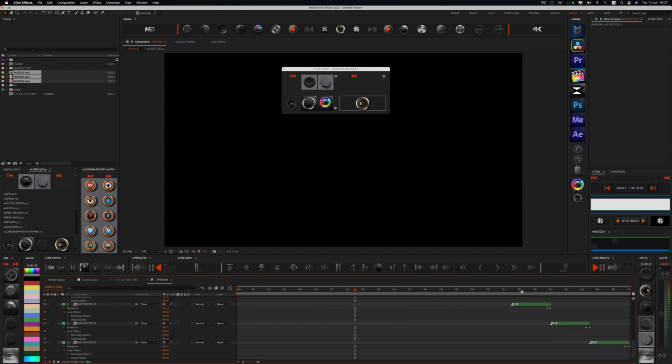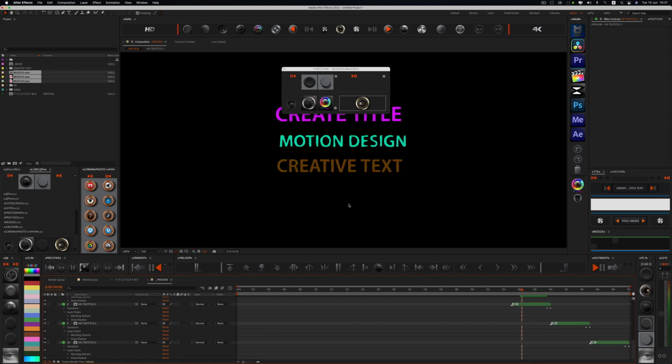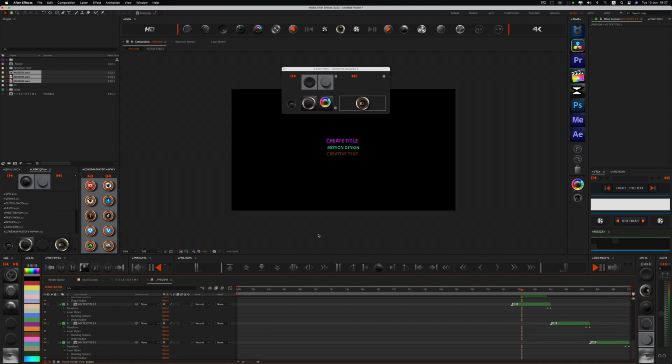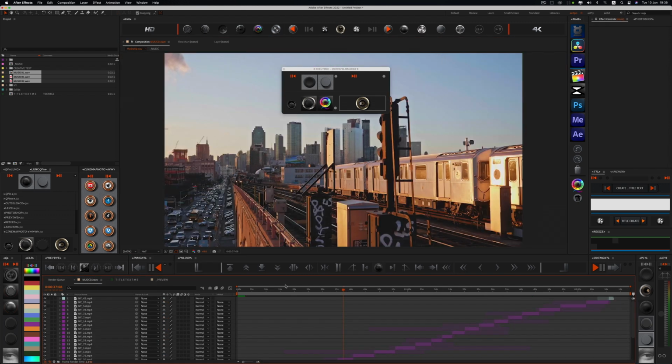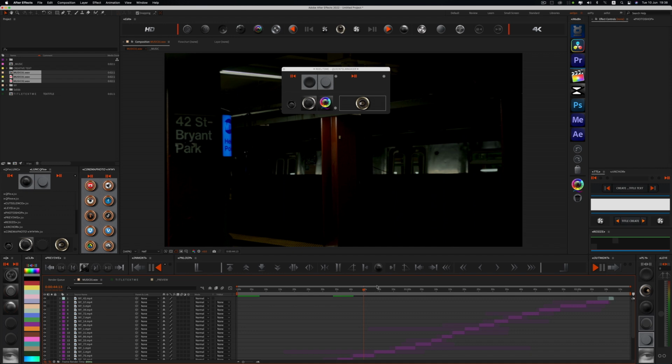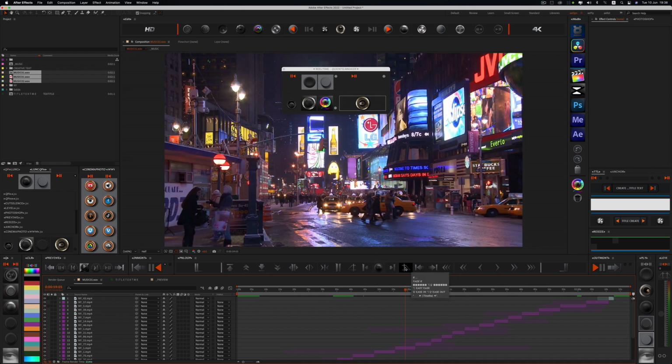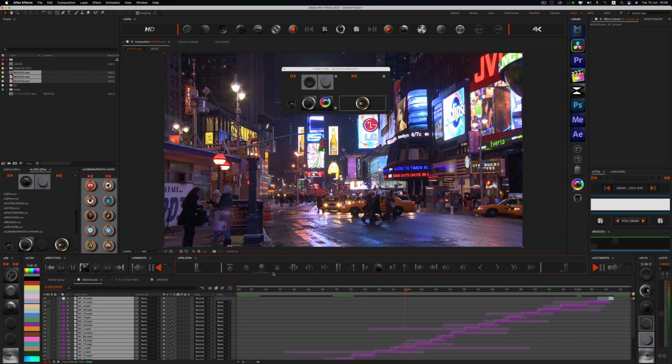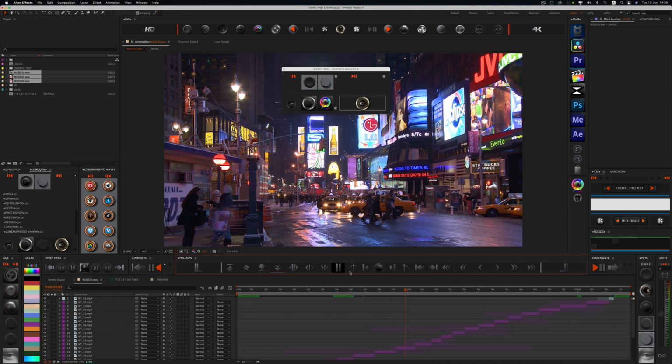Let's explore the interface further. From the floating window, you can open any panel as a floating tab and place it wherever you prefer on the screen. This gives you full flexibility to work however you like. Hovering over a button will show you a tooltip that describes its function. Some buttons select all items on the timeline, others deselect everything.